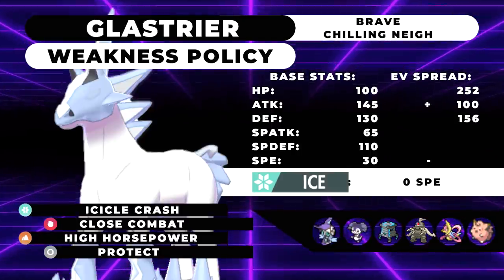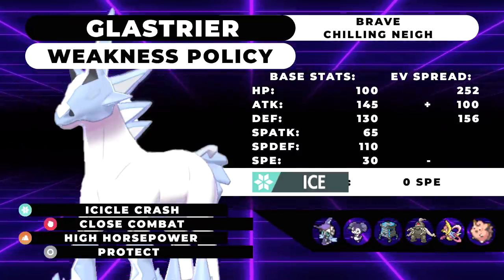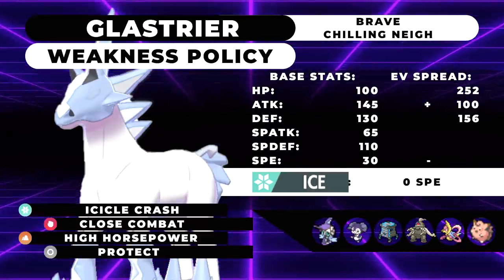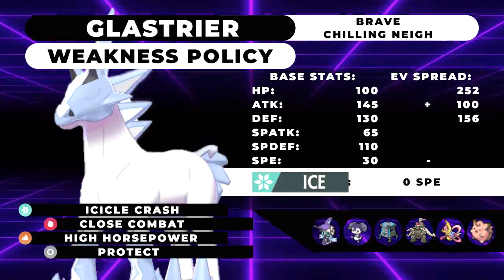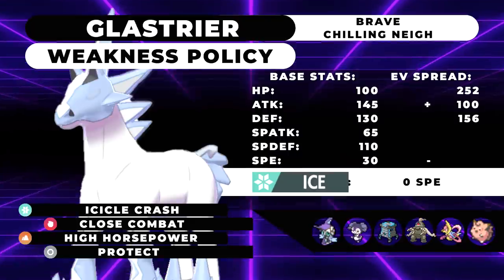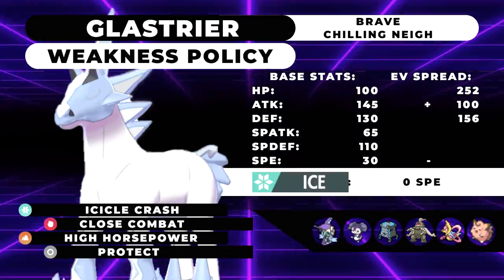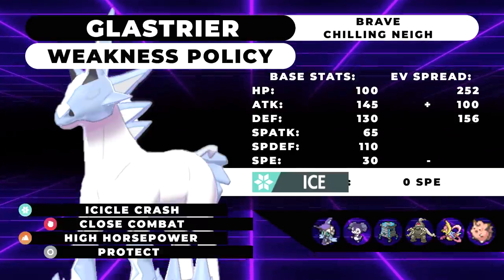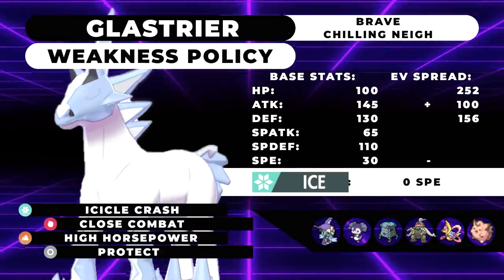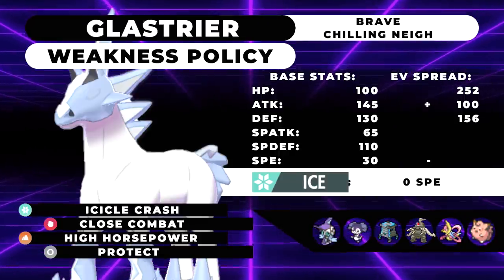The fact that this thing is ice type means that initially when you look at it, you're like, okay, weakness policy is not the best idea because it's not going to be able to eat a hit. But when you look at these stats, 100 HP, 145 attack, 130 defense, 110 special defense, and 30 speed, immediately your mind should go to Trick Room weakness policy, Dynamax that thing, destroy something. And usually an ice type wouldn't be able to pull it off, but with the coverage this thing has, it's absolutely mind-boggling what this thing can pull off.